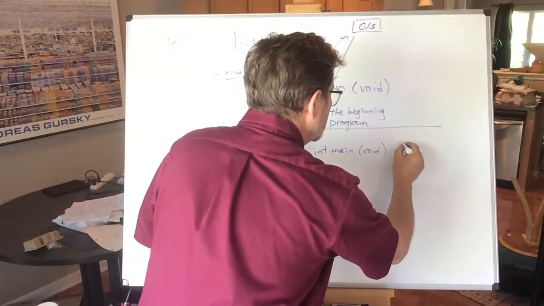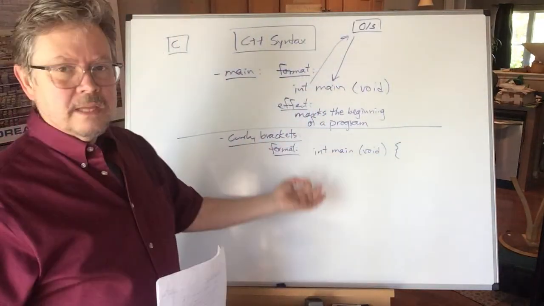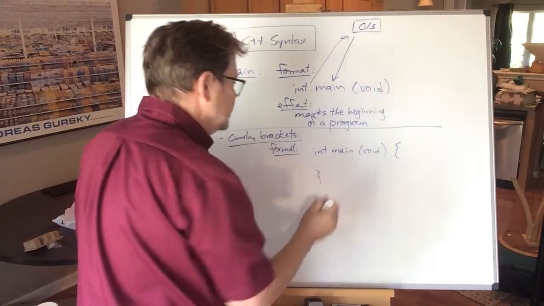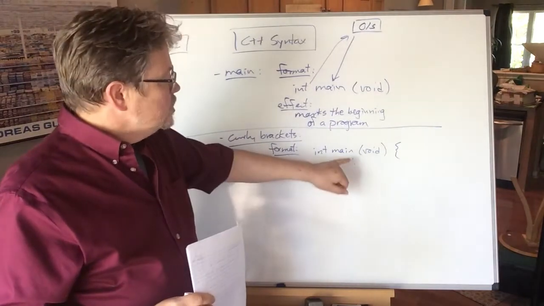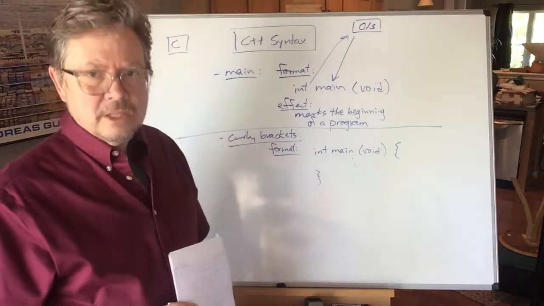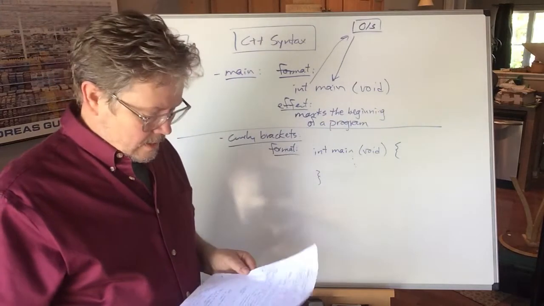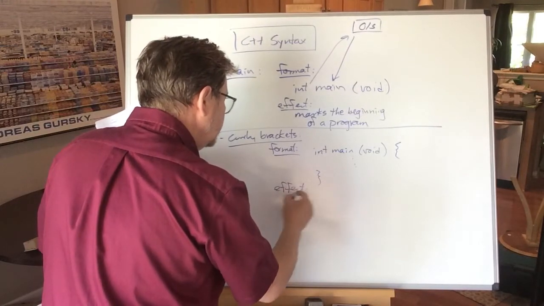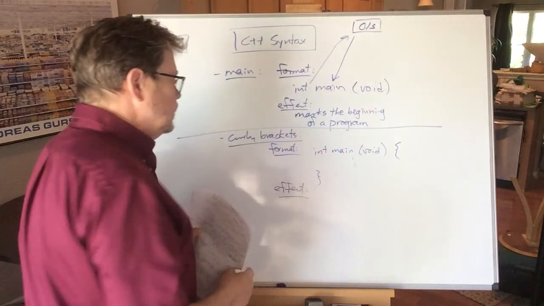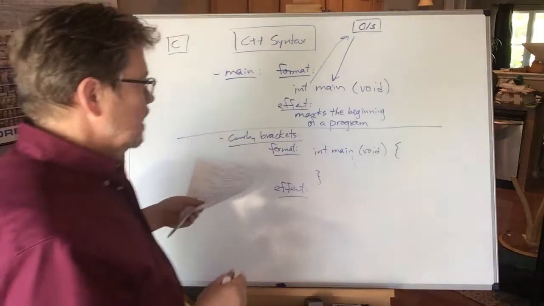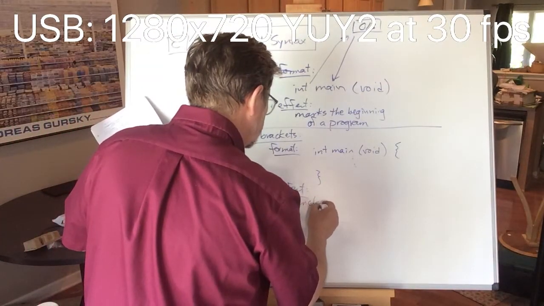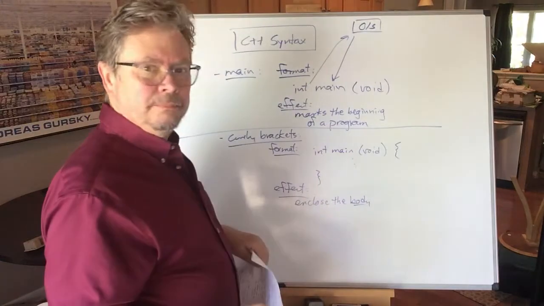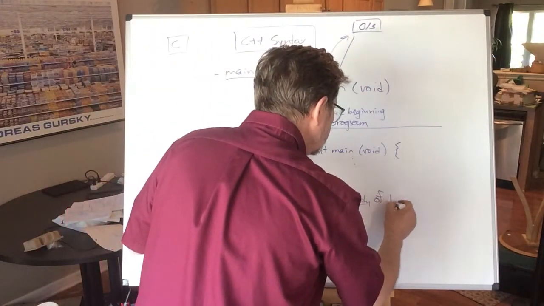The open curly bracket says, okay, here come the statements of my main program. Statement, statement, statement, statement. And then a closing curly bracket says, that's all, folks. So all of the statements that are between the curly brackets, that's what constitutes your main program. So there, that's the syntax. The effect of curly brackets, therefore, is that they enclose the body of the main program. Enclose the body, the fancy word for the set of statements, the body of the main program.